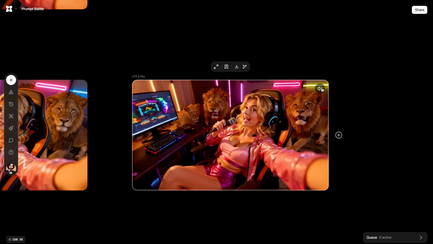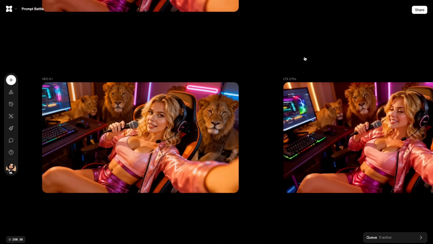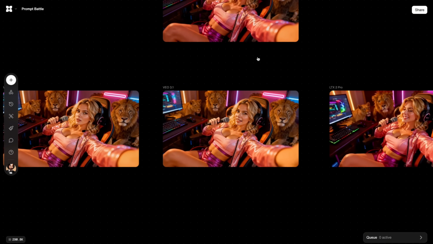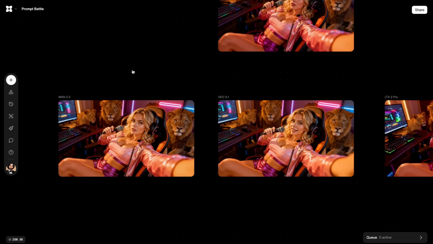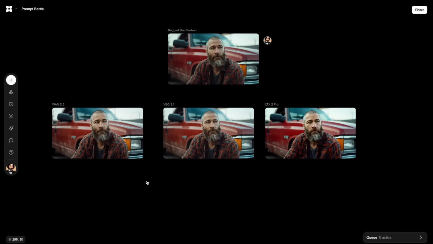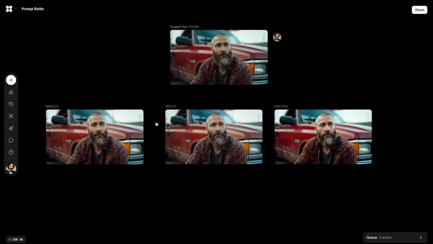Again, overall, LTX2 Pro result feels a little bit more artificial and it feels more like a stock audio. VEO 3.1 and WAN 2.5 had much natural sounding talking character, but the WAN 2.5 didn't necessarily have a whispering character. It didn't feel like this ASMR style video, where on the VEO 3.1 side, it felt a clear whisper and ASMR style video. So when it comes to that, I think VEO 3.1 did a better job, but difference is not so huge. In the next prompt challenge, I have quite a long prompt.